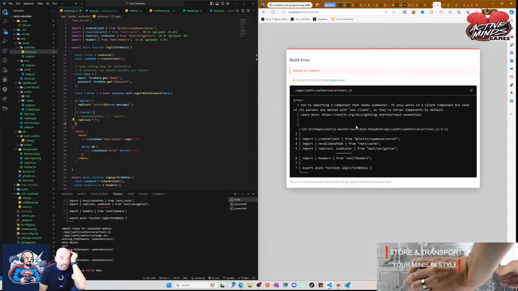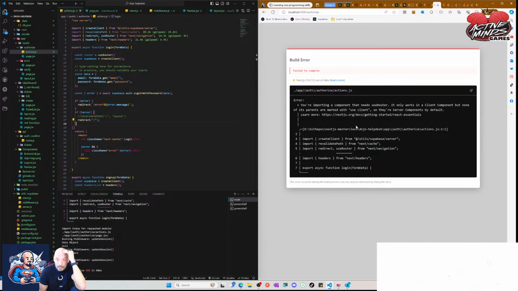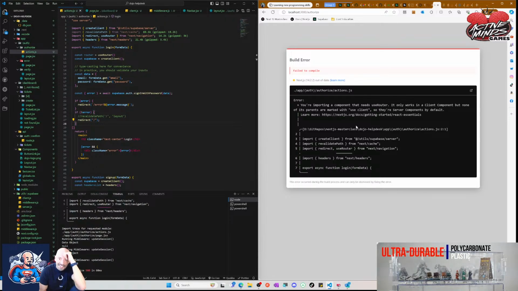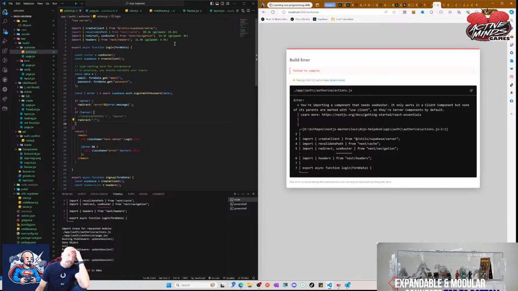Failed to compile. So it doesn't like whatever I did. It's like, what are you trying to do, man? That's not allowed. What is it specifically saying I did? Oh, use router. I can't use router. Right, because that's a client thing.